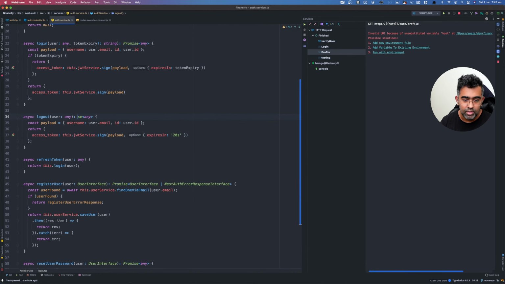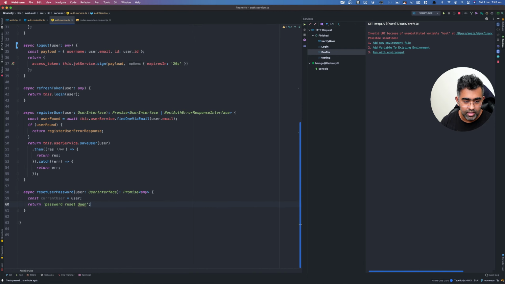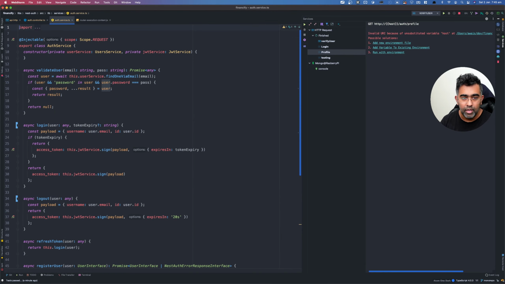You don't really need to do this once you have this async request, unless you have a pretty specific type that's getting returned. So when it's async, no need to do this promise any, because that's not really true. I'll leave that promise any for now here. I'll come back to it later.